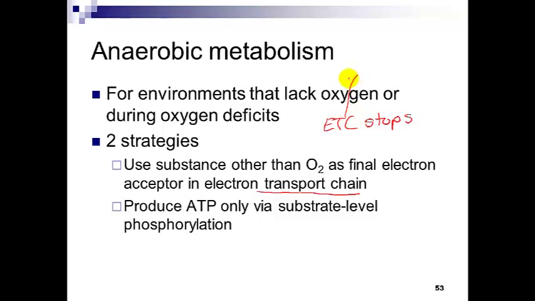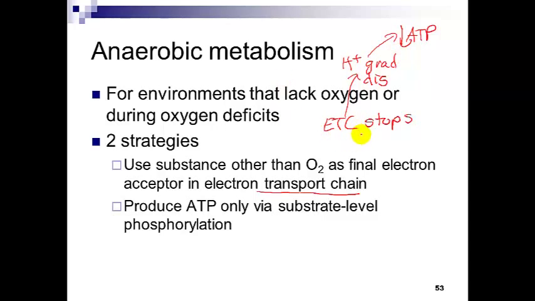When the ETC stops, the H+ gradient dissipates. Right? I'm no longer going to have the energy to create a gradient if the electron transport chain is no longer running. And if the H+ gradient dissipates, of course, we know on the very end, ATP levels are going to drop precipitously because we're not making any new ATP through oxidative phosphorylation. So that's the forward effects of not having oxygen.